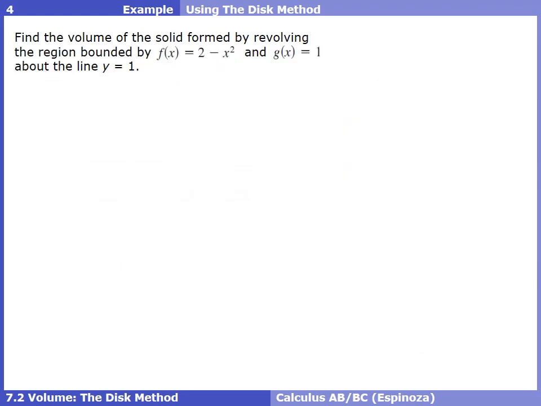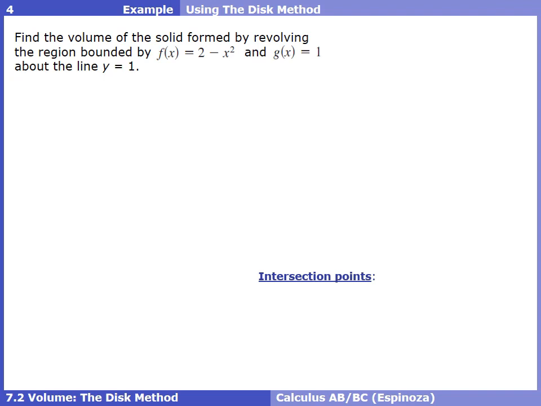Okay, here we have another example, slightly different than the one before, but ultimately it's using this idea of rotating an area about a line and making one of these things called a solid of revolution. So again, I think the main key to doing these problems is to get a good looking graph. Unlike the last problem, which gave you the bounds of what you were looking at from 0 to pi, here they do not tell us from where to where our area is.